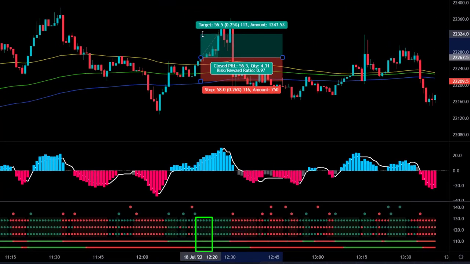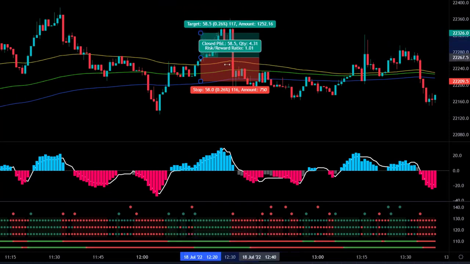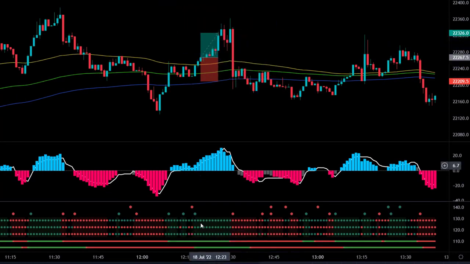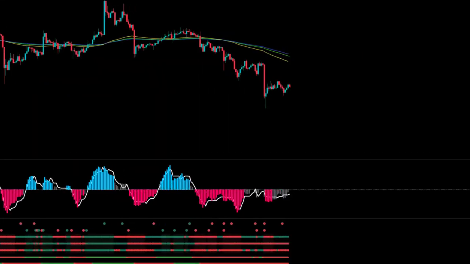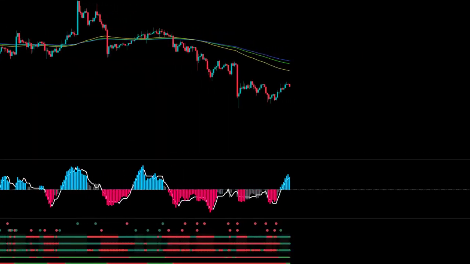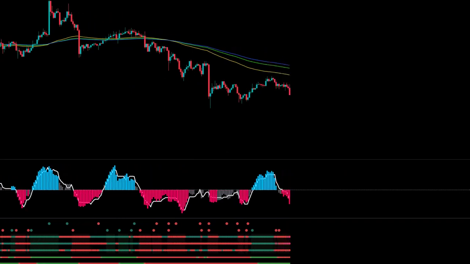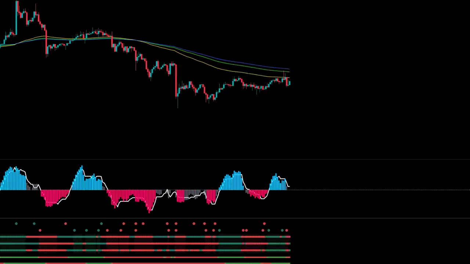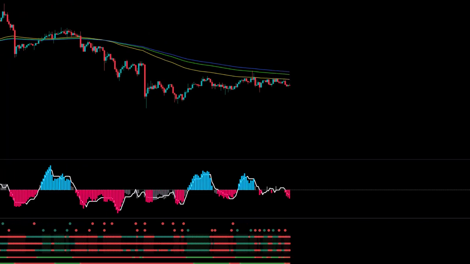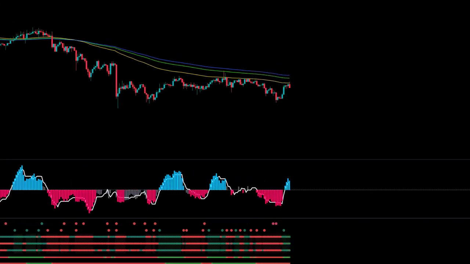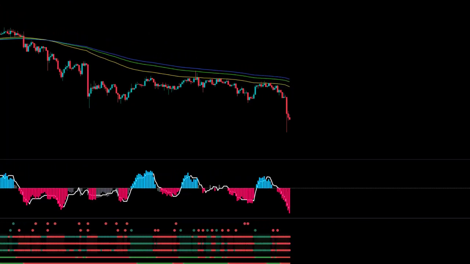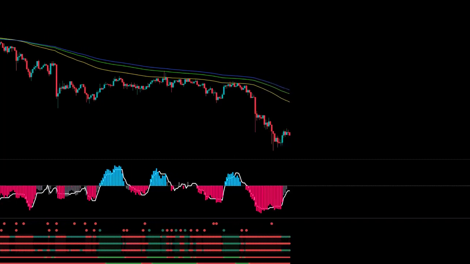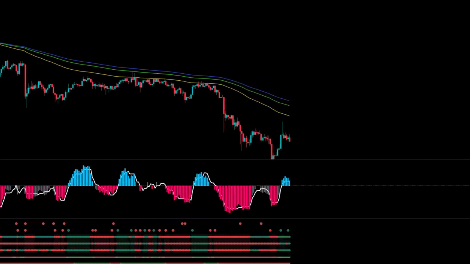So a little later, we can still open a buy position. Note, however, that the moving averages and the QQE mod are still correct. Of course, we can also open sell positions with this strategy. Selling positions are positions with which you expect the market to drop. Once that happens, you also make a profit, just like you make a profit with a buy position when the market rises. I will also explain to you exactly how that works with this strategy.